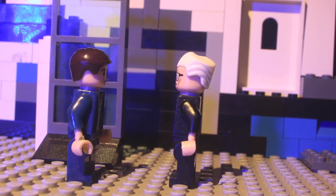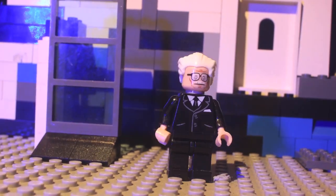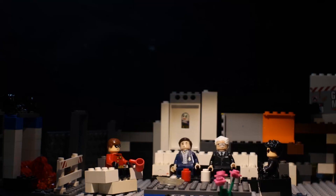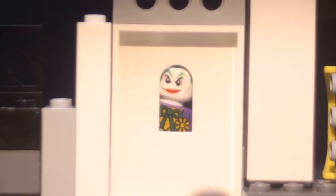Well, Alfred, the generator's back online. I know, sir. The lights are back on. I'm glad that's over with. We finally got the Joker behind bars. Surprise!